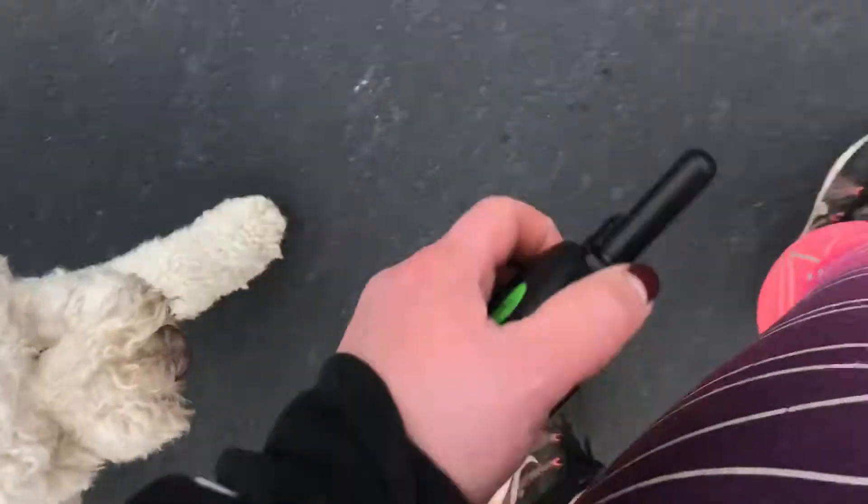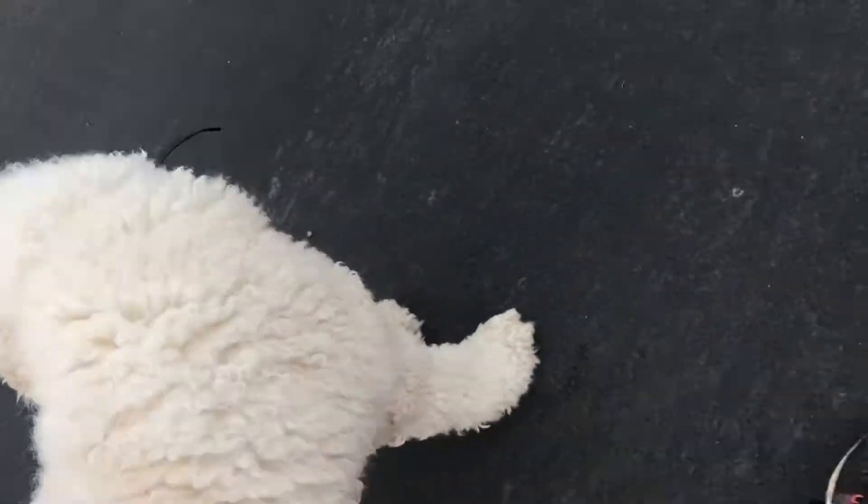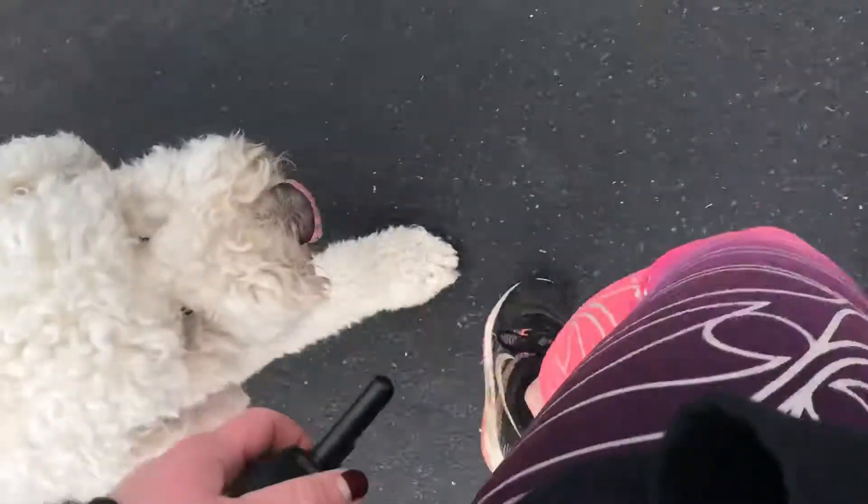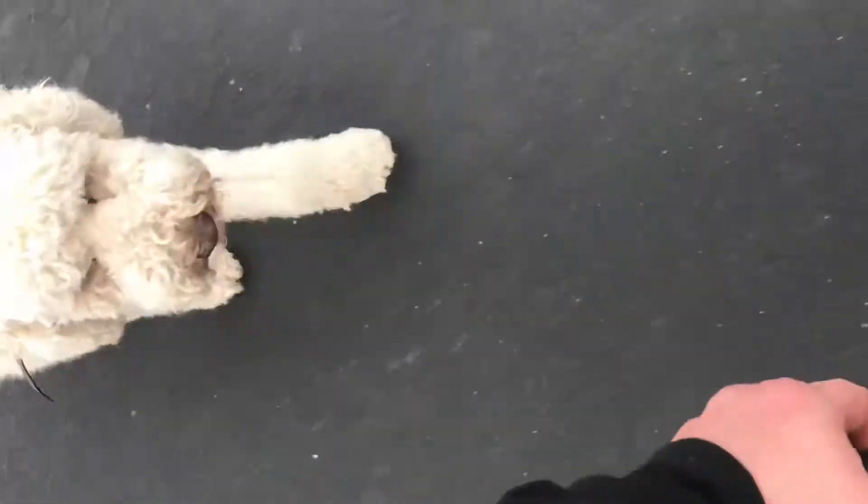Now shake it off a little bit. If he gets a little out of position, we're going to do a lot of changes of directions — Hudson, heel. Good boy, with a little bit of e-collar stim. We were teaching him how to resolve that e-collar stim by turning it off, and it turns off when he comes back to me.